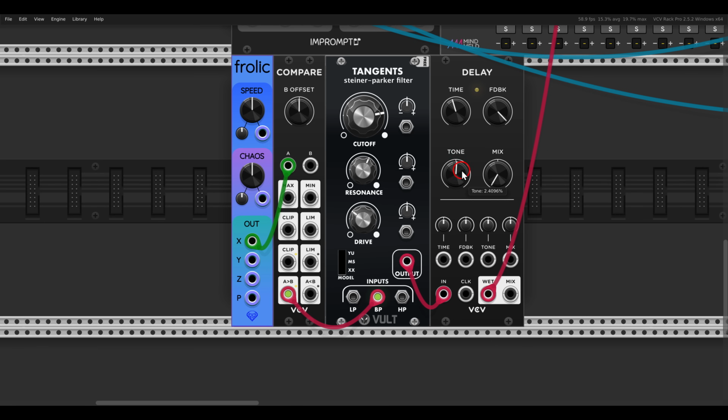Tone all the way up, so we get something a bit brighter. And now we can use the Y to modulate the filter. The X will modulate the delay time.